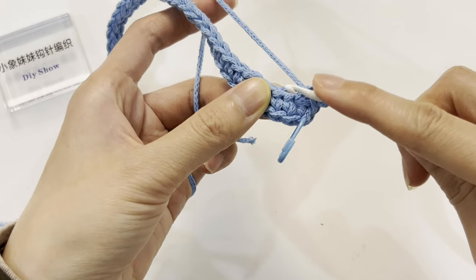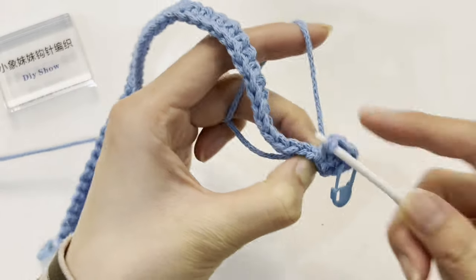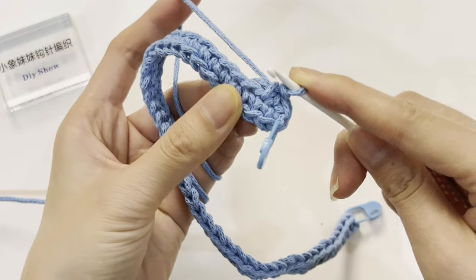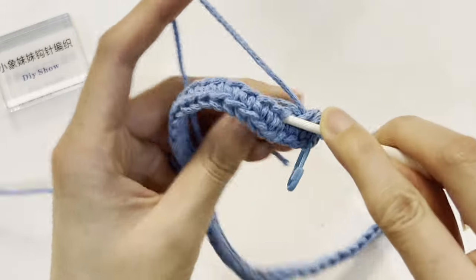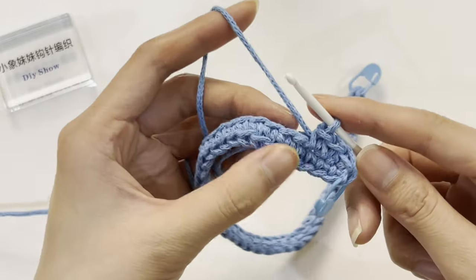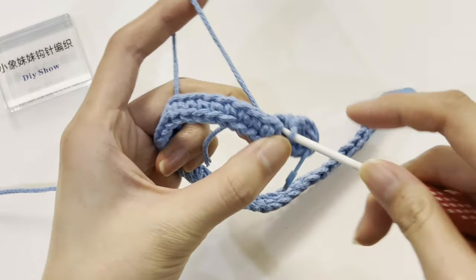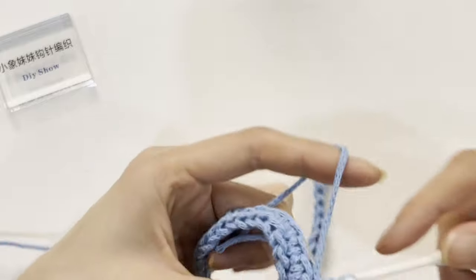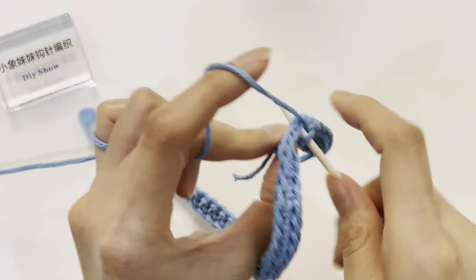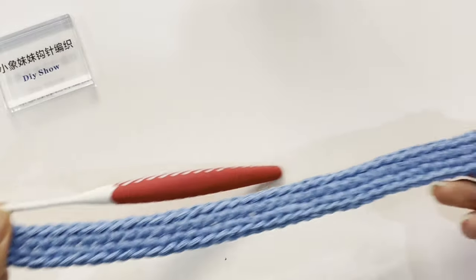Then insert the hook into the stitch in front of the turning point. Start crocheting single crochet. Crochet one single crochet in each stitch of the middle part in order. We need to crochet a total of 42 single crochets. Continue to crochet.